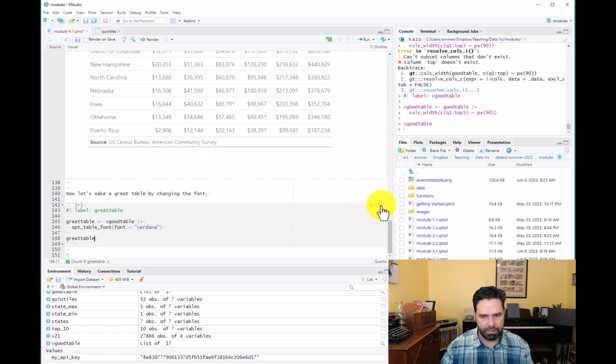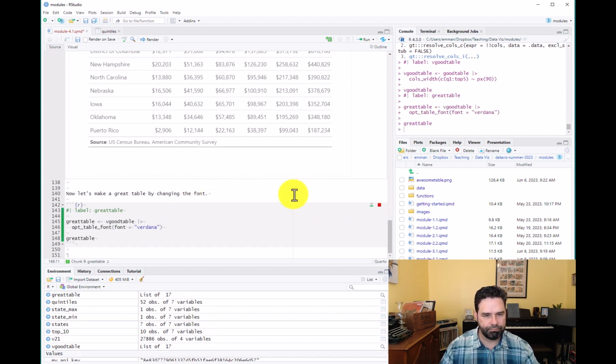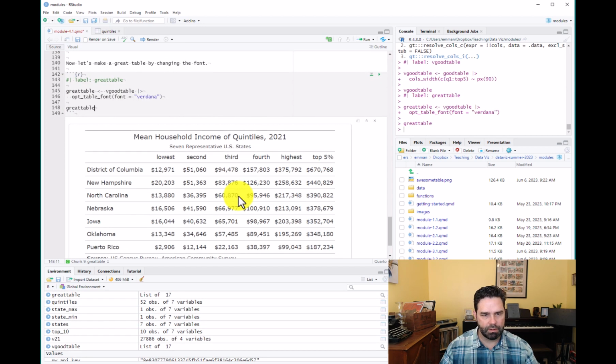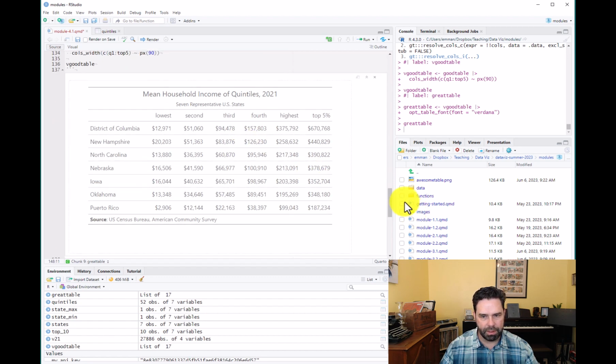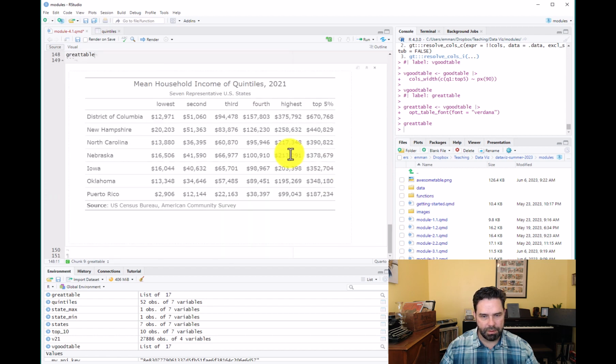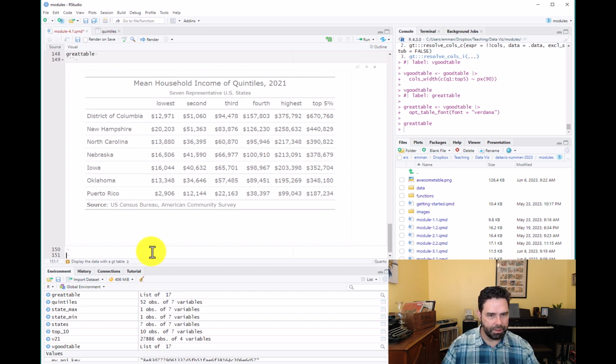All right. Let's go ahead and do that. All right. There we go. Now we can see that that really makes the numbers pop a little bit more, right? That shades them a little bit darker, makes them stand out a little bit better. So that definitely looks better, at least to me.